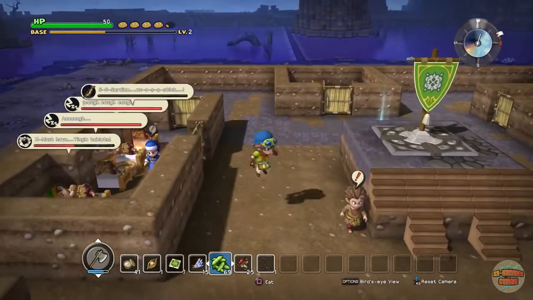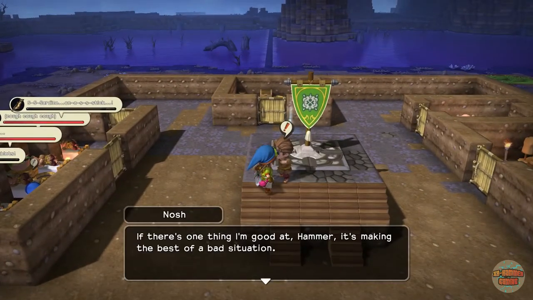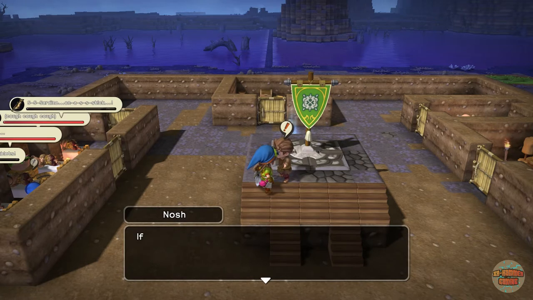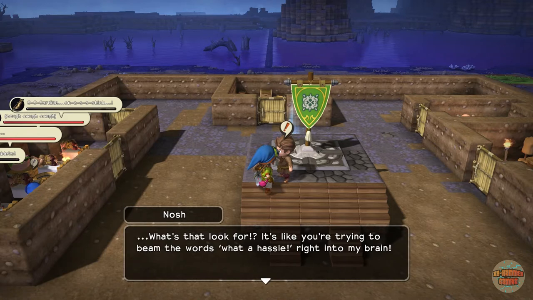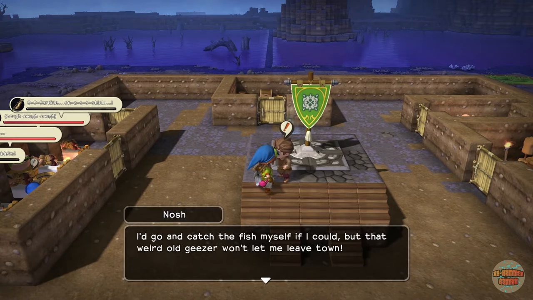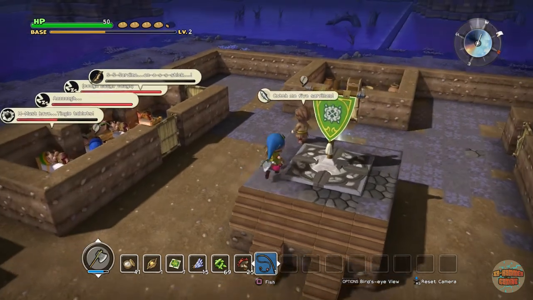But yeah, in the last episode, guys, we went and found all the stuff we needed to make a fishing rod, and we may as well talk to Nosh again. Look at that. You got a fishing rod. Yes, I know. You asked me to make it. I can catch fish and he can eat them. Okie dokie. The weird old geezer won't let me leave town. Right, catch me 5 sardines.